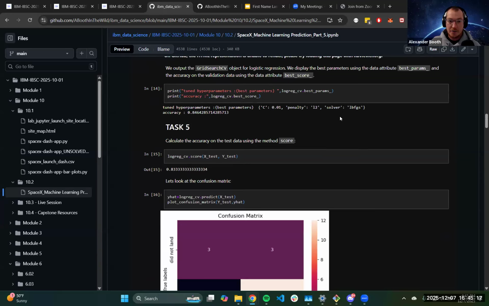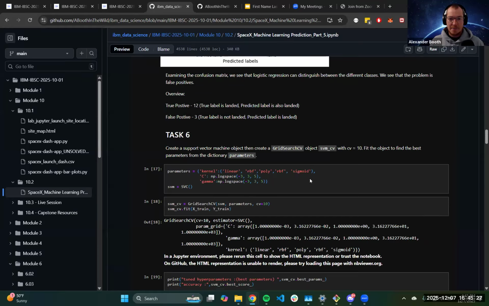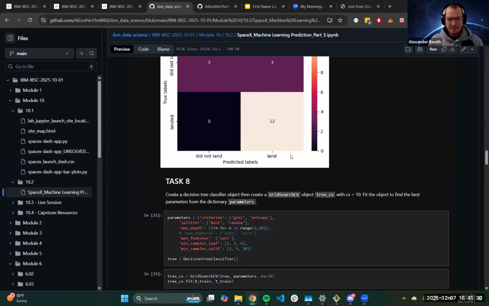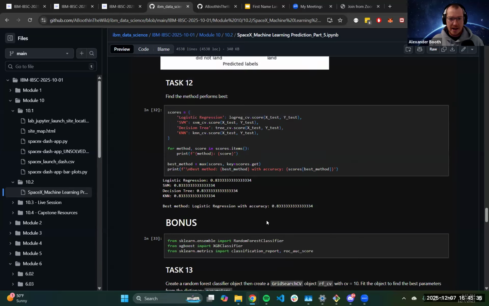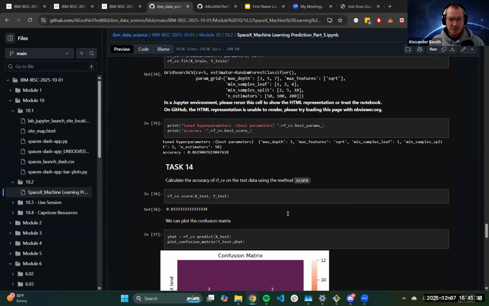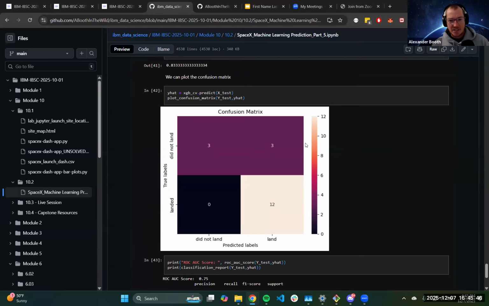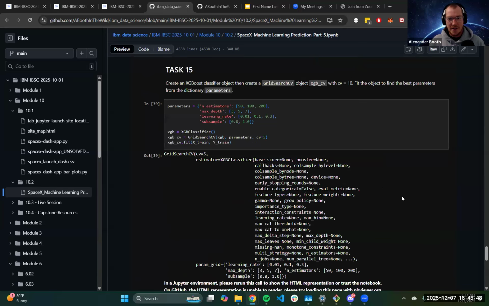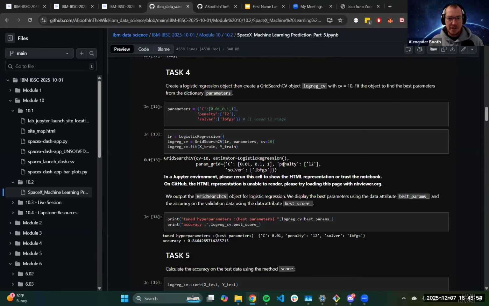You're going to be fitting a grid search with cross-validation, trying to optimize, as well as performing a grid search with cross-validation, and you're trying to pick which is the best model for the job. Once you work through this, I highly recommend also adding in Random Forest and XGBoost. And if all goes well, I think you should see that XGBoost performs the best, maybe. I think it does perform the best, but since we only have such a small test sample, it's not fully validated.